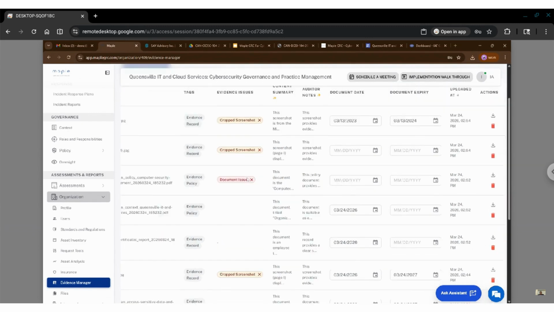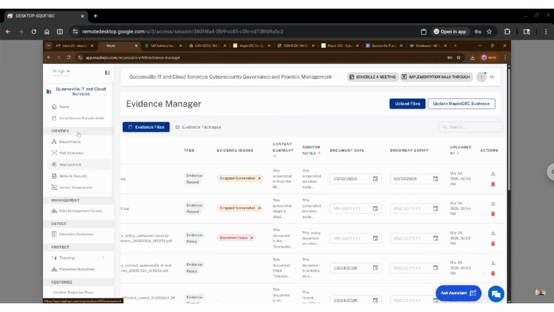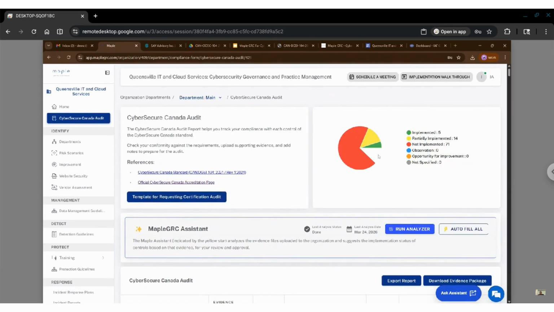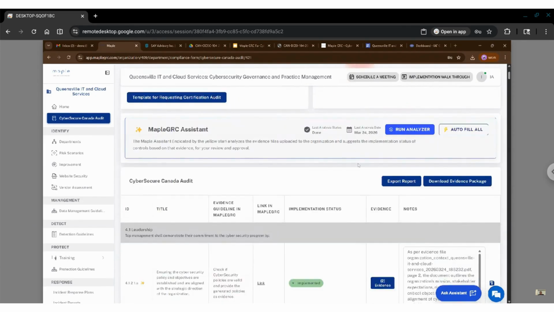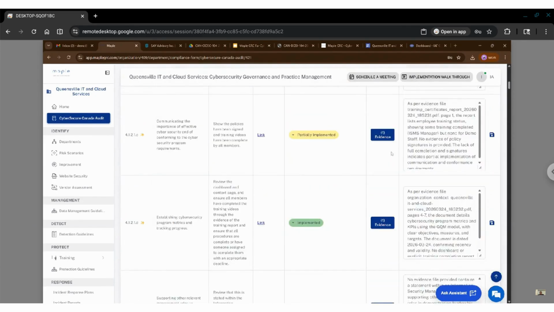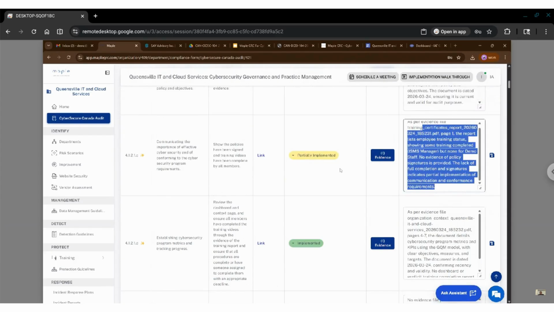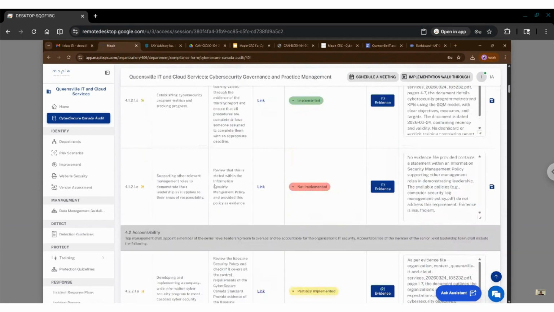And these files are the ones that are in here, and that's why, in my case, not everything is marked in red. So now I have to go through them one by one and make sure I read what the issues are. And fix them. Okay, one by one, it takes me there. The link here takes me to where it is in Maple GRC. Last point. This module is a reporting module, meaning you've applied things, you've implemented controls.